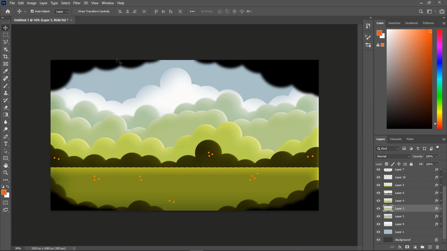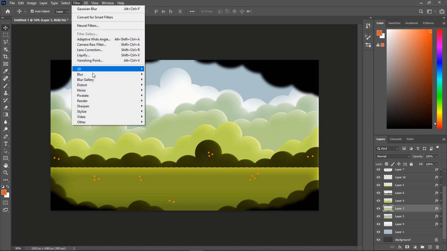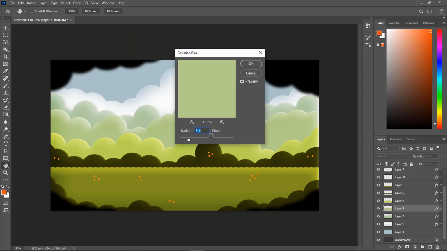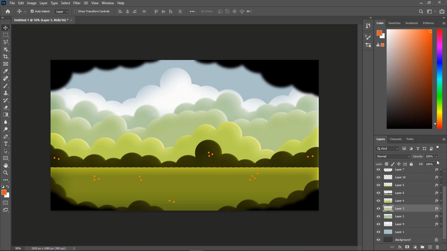Let's go to the layer 3. Let's also add some Gaussian blur, and let's put it maybe to 2. Hit OK, and also let's decrease the opacity. All right, looking good.